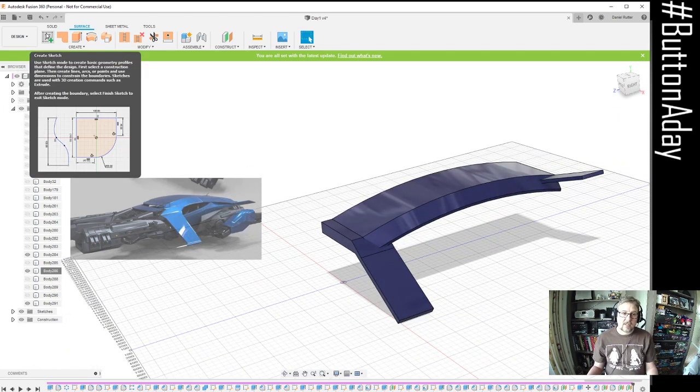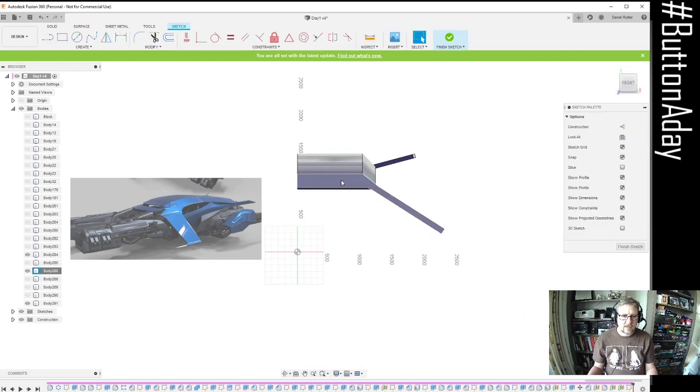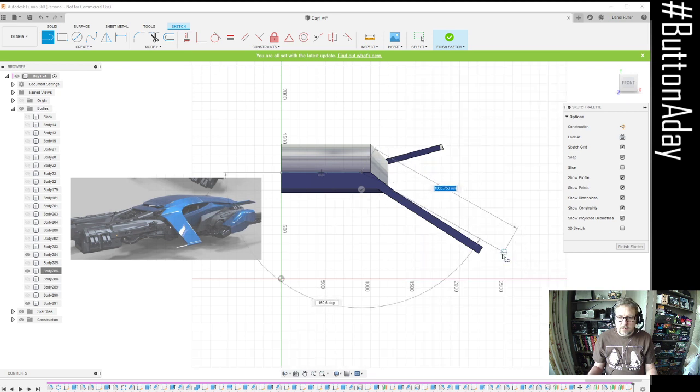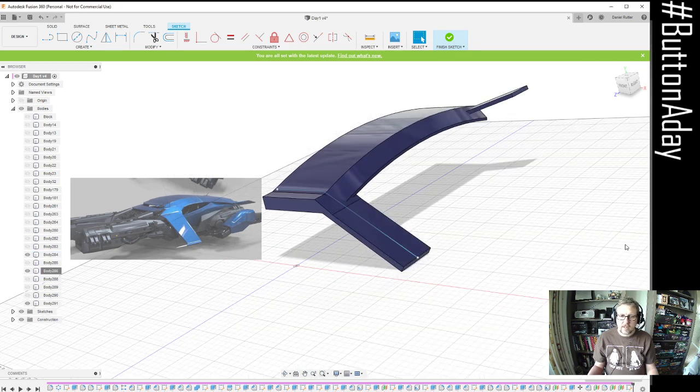Okay, so we're going to create a sketch. I'm going to do this first sketch on this front surface. We kind of know we've got something almost correct to what we want. I'm going to come right the way down to this wing here. I'm just going to do that. So that's probably not the easiest to see, but I've literally just drawn 2 lines at the moment. Finish sketch.